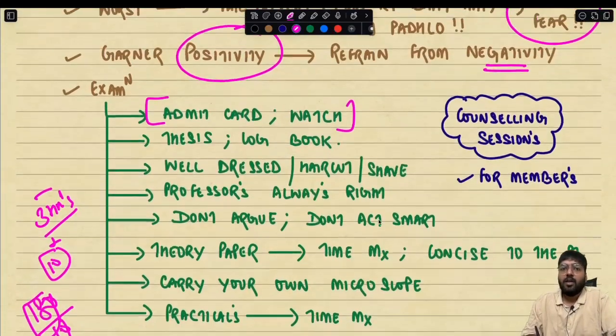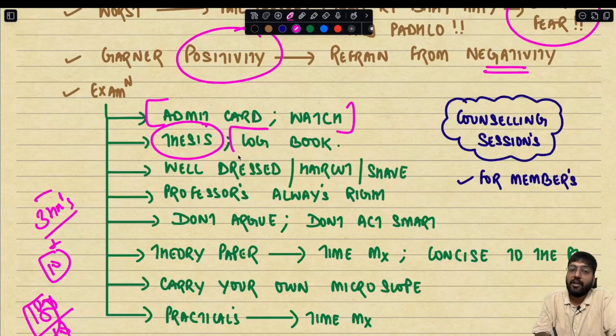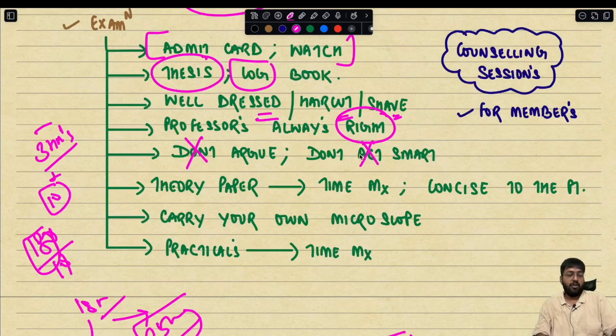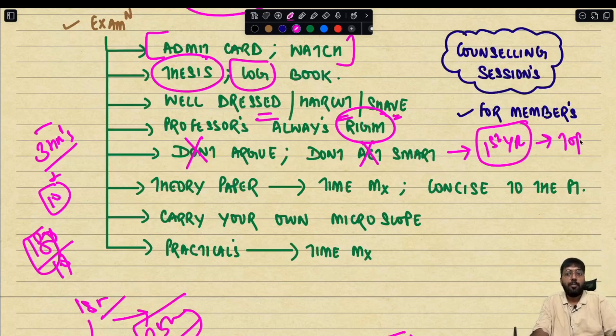Okay, you should carry your thesis, you should carry your exam logbook, you should be well dressed, with a haircut, well shaved, and remember the professors are always right. Remember, you should never argue, you should not act smart with the professors. Remember this point. Last year, out of the 5 students who failed, 1 student had argued with their professor and HOD when she was in the first year. Okay, she had given the exam, she topped the practical, but she failed in the theory.